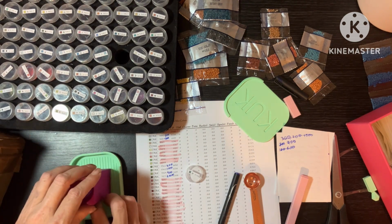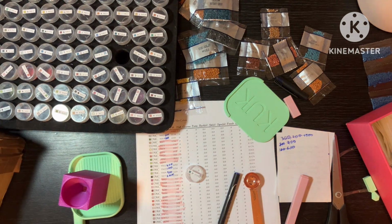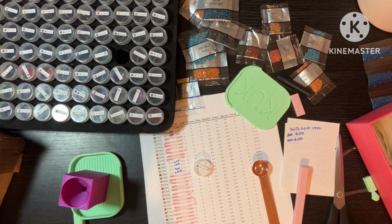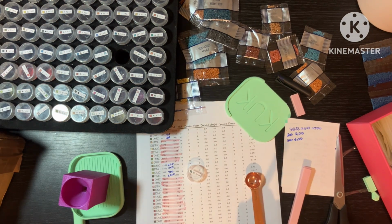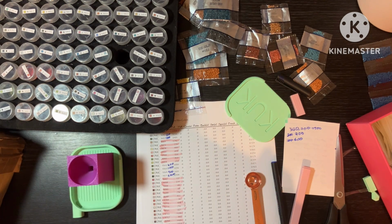3 7 6 8. I don't have any. Oh, I need 4,000 of it. 3 7 6 8. I don't think I've got any in here. No, I haven't. I need all of them. I haven't got any in there. I haven't got any of there. I need 4,000 as well. Right, so there's a circle. So that can just be put back.